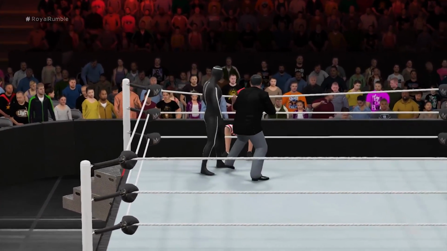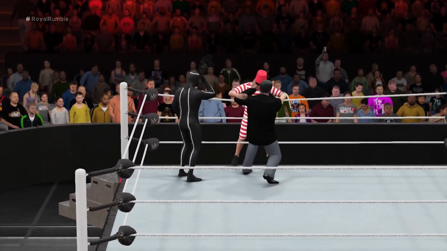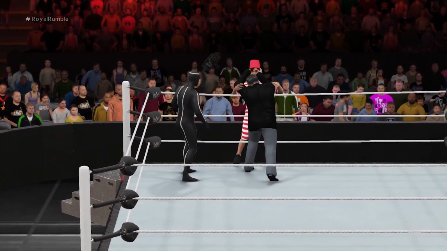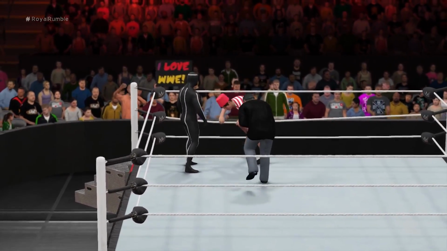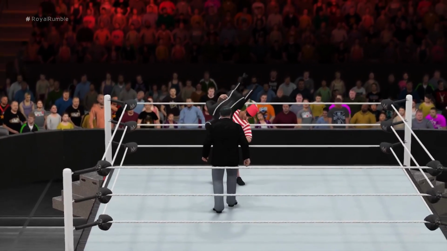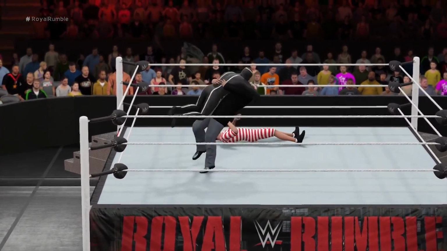Brisco going to whip Stripes over the top rope. Will he be able to eliminate? It seems like the bodysuit is going to try and help him up. Just taking a moment of a breather. Nice counter there by Stripes, taking himself back into the ring. Oh, there is a nice Hurricane Rana reverse DDT. That's what I'm going to call it.